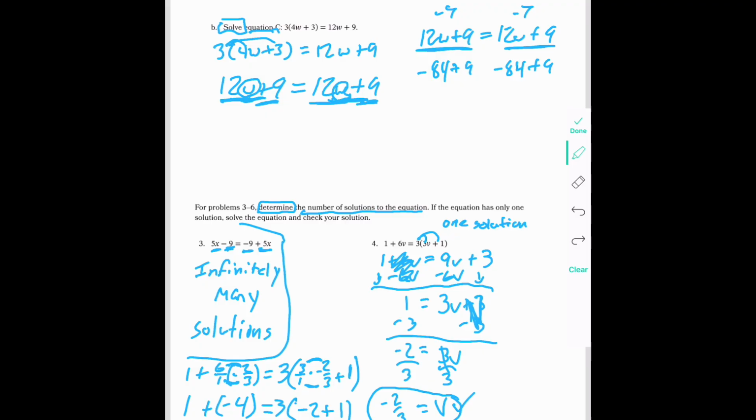Okay, but just like before, where I showed y'all a shortcut of how to identify if something has infinitely many solutions, there's a shortcut to identify if something has one solution. Okay, so once again, I'm gonna go back to the original equation and I'm gonna do step one again. So I do step one, we remember that this side stays the same. Then we get 9v plus 3. Okay, so we know we can't do step two, so we get to special step three.